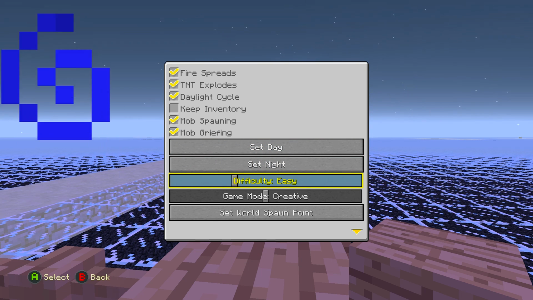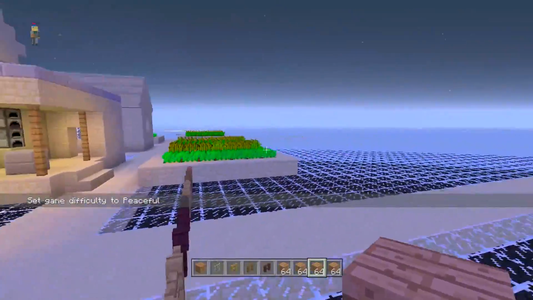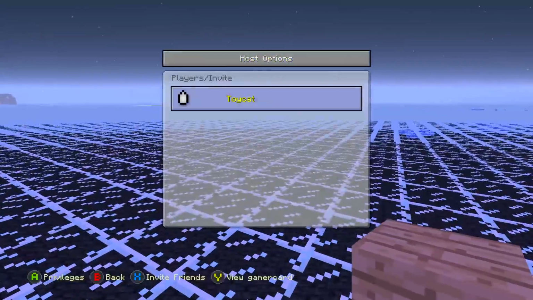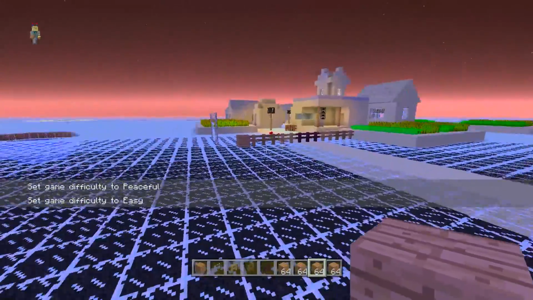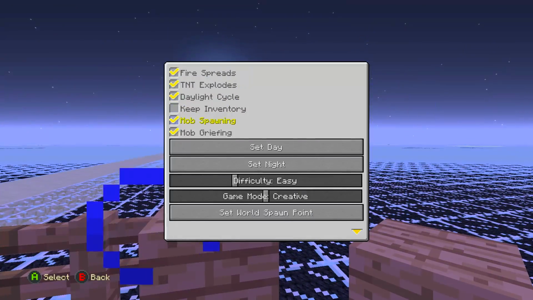So next up, we have difficulty and game mode. Difficulty can now be switched in-game, and the big advantage to this, honestly, and you might say this is abuse, is that if you have loads of mobs spawning somewhere, you can just switch to peaceful and then switch back to easy. It's that simple. It's a thing you can do. And actually, let's switch to day. I don't like the nighttime so much.